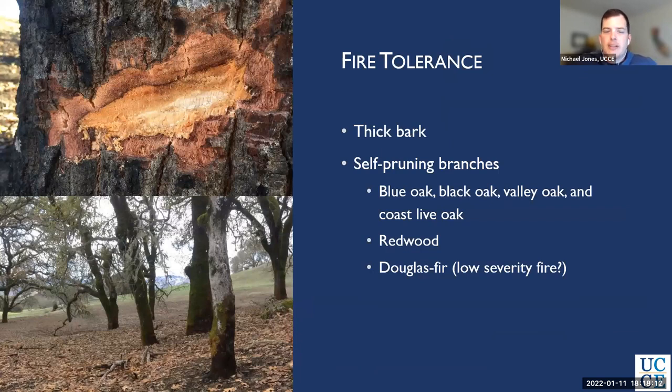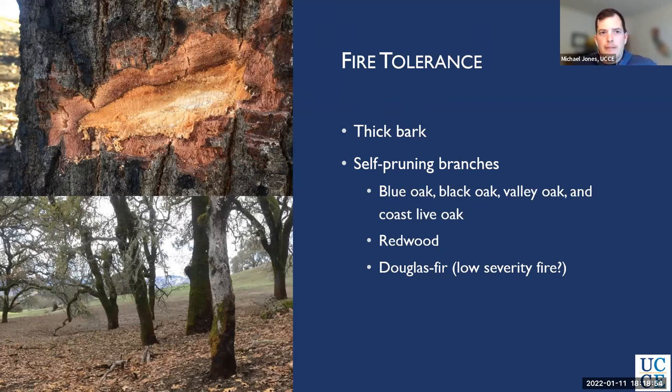So the first one is fire tolerance, and the basic idea is that the trees can tolerate actually being on fire and actual damage to their tissue. Trees that we typically think of as fire tolerant have thicker bark and self-pruning branches so that they remove that ladder fuel, if you are all familiar with that term. Basically the idea is that we keep the fire on the ground instead of it crowning out and killing all the foliage and burning really hot the bark, like Danny was talking about. We'll talk about what that can do and how you assess that damage. But we typically think of fire tolerant trees as usually bigger trees. A lot of our oaks with our thick bark, our black oaks, our blue oaks, valley oak, coast live oaks are all very fire tolerant.